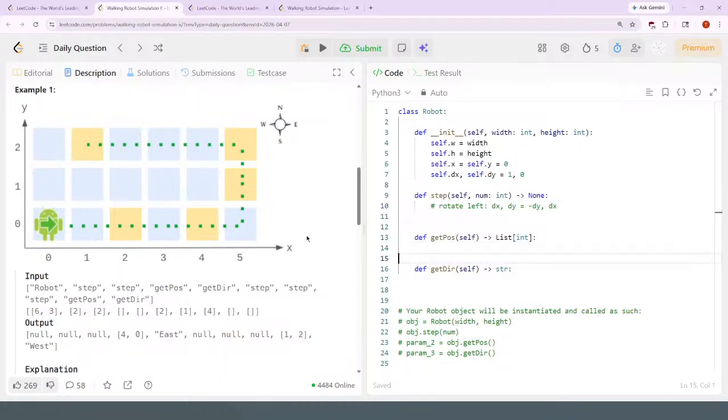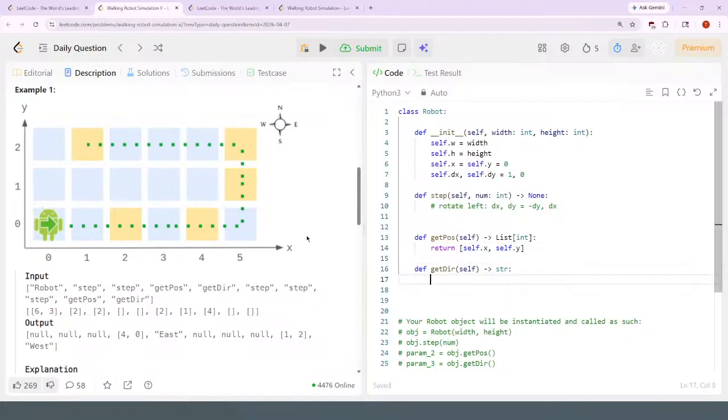Get position should be pretty straightforward. This should just return the array that is self.x, self.y. And then get direction. I need to translate the current movement into an actual string, right?